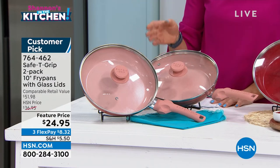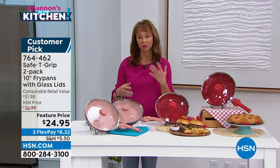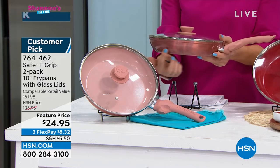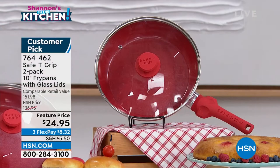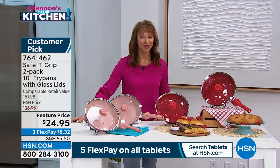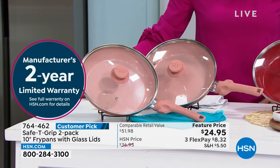It's a buy one, get one free. Rose gold — I'm surprised we have any left, it's kind of that limited edition, curated edition, that deluxe look that really looks like copper cookware in the kitchen without any special care requirements. Red is historically our number one color here at HSN. We sold over 40,000 in one day when Michelle was here in person a little over a month ago, and we just really wanted to make this Foodie Friday special available to you.